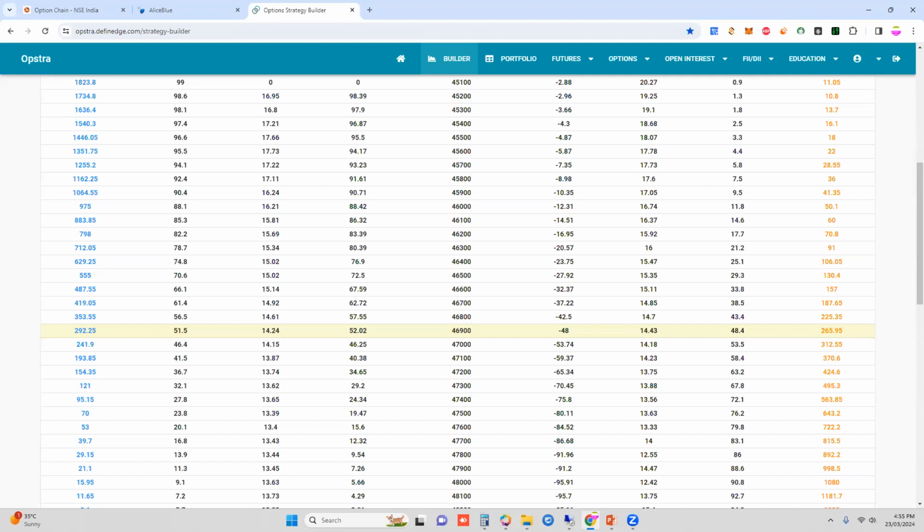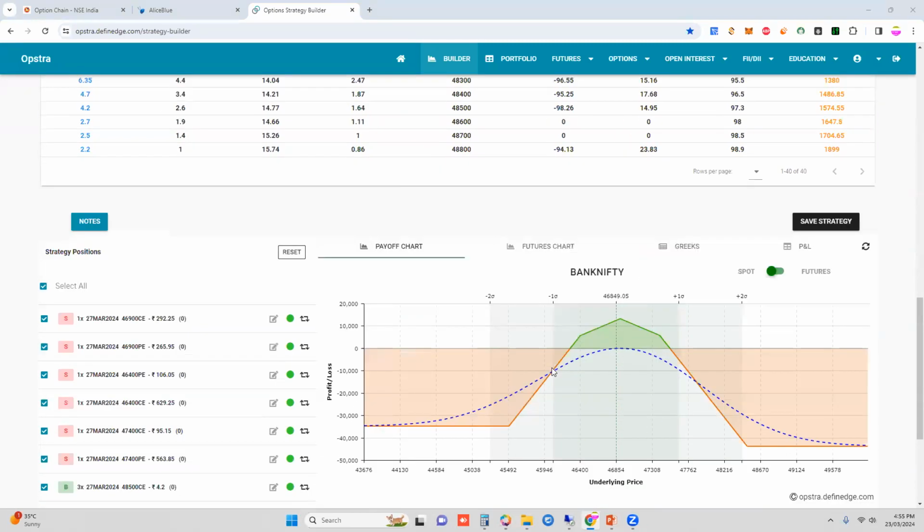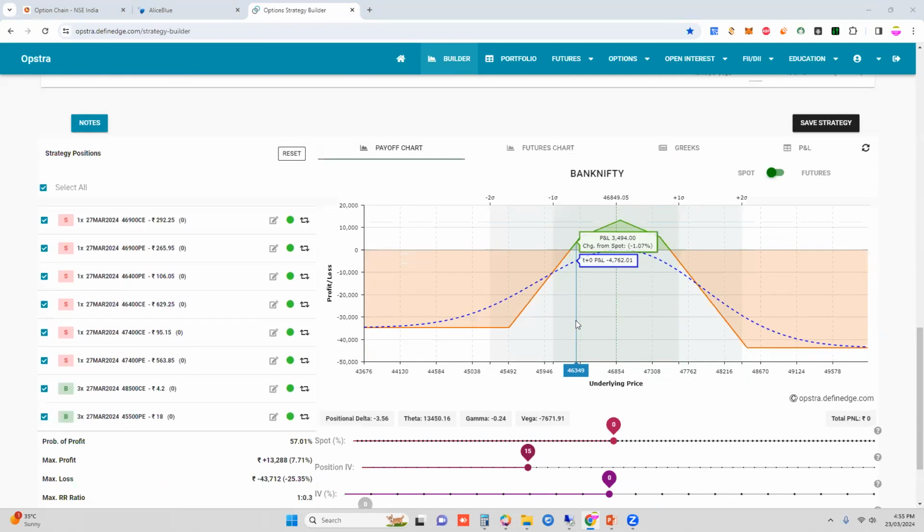Okay, so now we come to the point. Mr. Arun Kumar has asked when we should exit from the triple straddle, so we have the profit showing until expiry or intraday. Let me come to this point. See here, say for example we take the trade at 9:15. After that, what will happen? The market will go up and down, right?